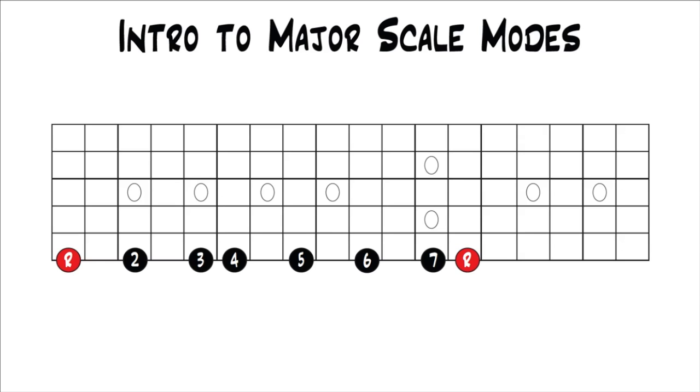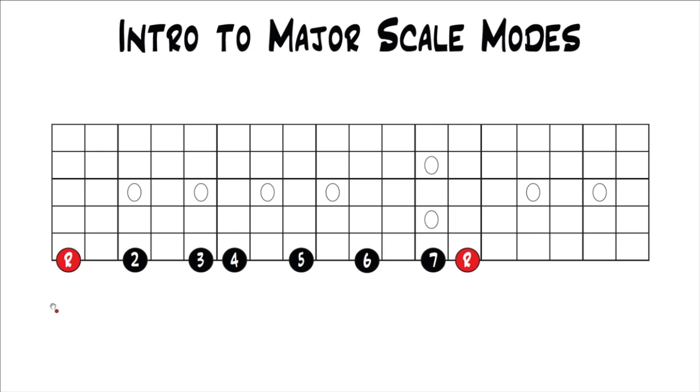So as we're going through here, I'll explain how you already have a good foundation if you've come this far through this series. So all a mode is a scale that's derived from a parent scale. And since we're talking about the major scales, it's a scale that's derived from a parent major scale. And that may sound confusing, but this is something we actually went over through this series already. And this is where I'm going to explain how you already have the foundation if you've come this far.